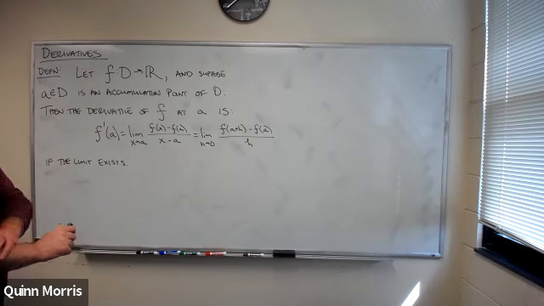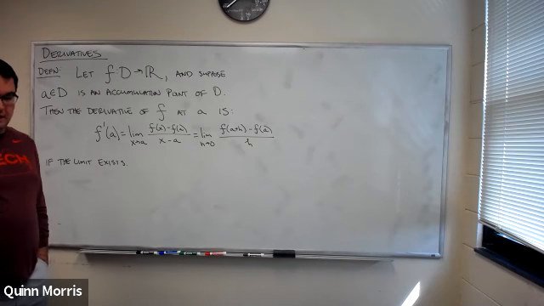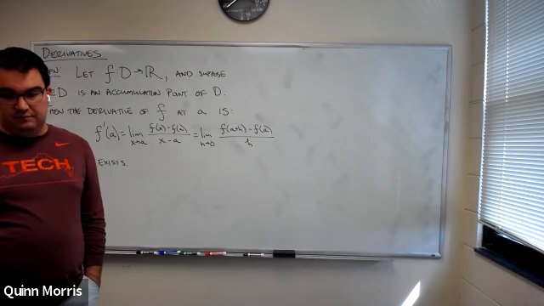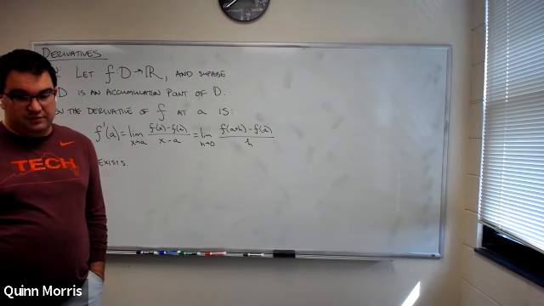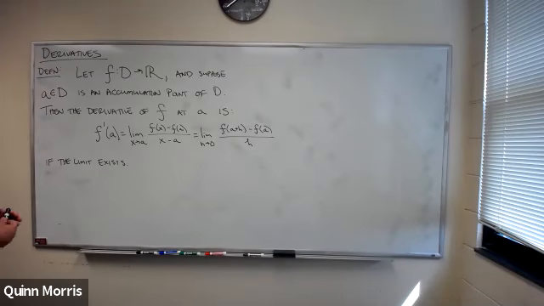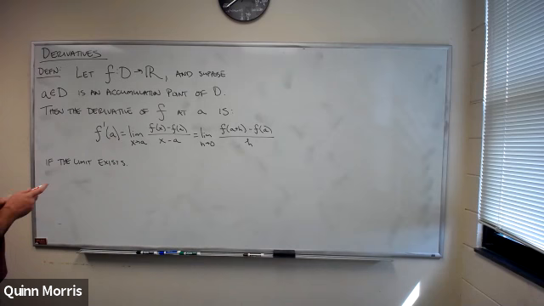So I've already written up here, if you're looking in the book, this is definition 2.7. It's the definition of the derivative. If you just glance at it, it almost looks exactly like the definition of a derivative that we used in chapter 1, and it looks almost exactly like the definition of a derivative you likely saw in calculus.